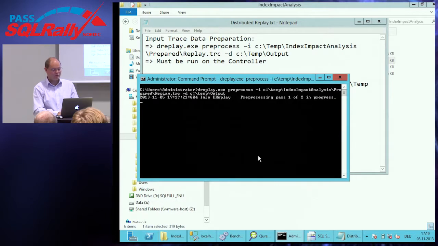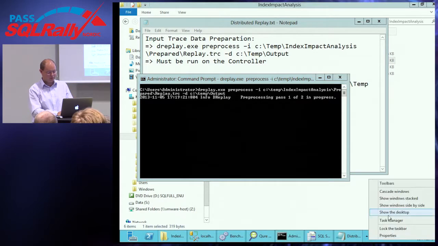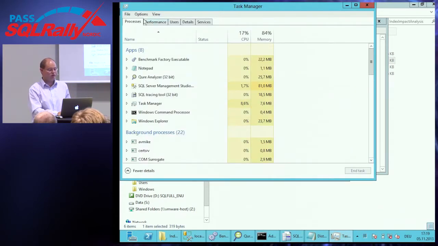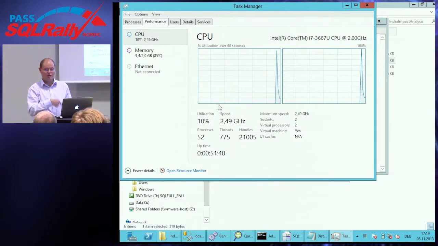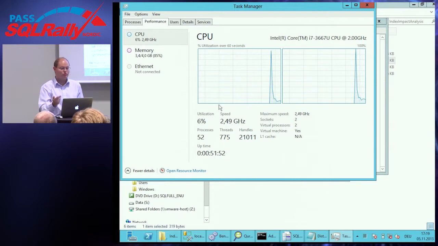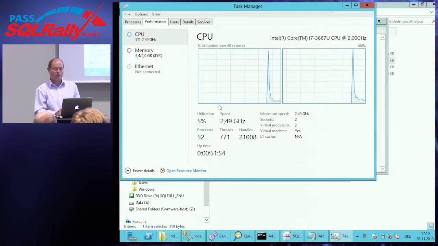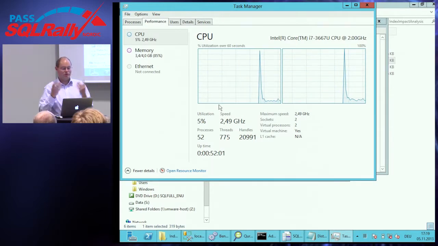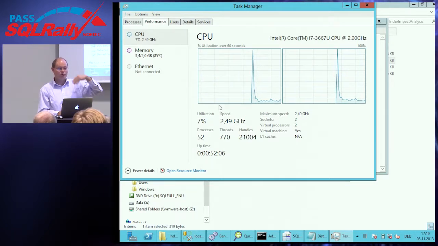As you can see, the replay itself started. When you run this pre-preparation phase, don't do it on your SQL Server itself, because again, it consumes memory, it consumes CPU cycles. So you're just copying that trace file that we have captured from production to a different machine, maybe a development machine, a workstation. On the workstation, we're just preparing the trace itself.